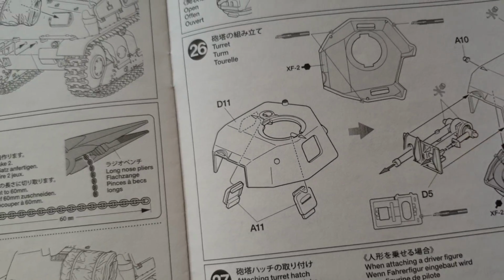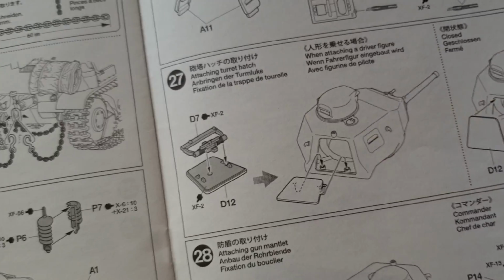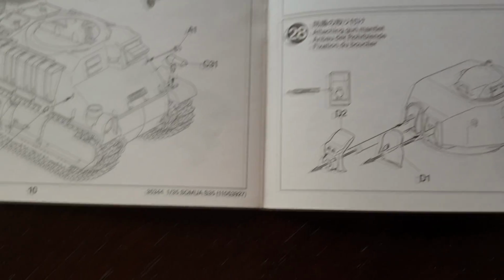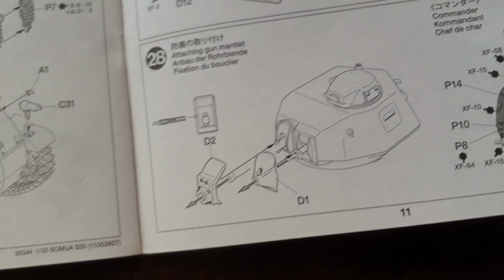Note that there's no breech detail at all for this gun. There's no interior detail for the cupola, nothing. And then it will give you the option, do you want your hatch open or closed? If you have it open, and you'll see inside there's no detail whatsoever, but you can pose the figure like so, if you like your crewman.